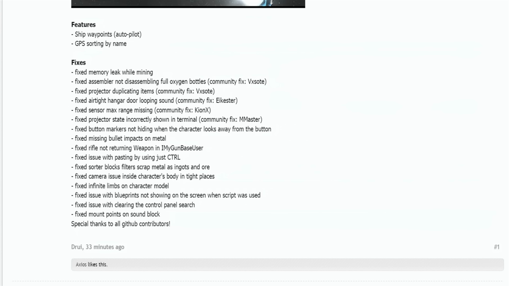So if the community knows how to fix something and the developers haven't gotten around to it, well, the community can fix it and send it to them, and if they like it, they can put it in the next mod, or the next update, which is what they've done here. Sorry if I'm pronouncing this wrong, but VSOT, Ekister, and Kion X, and M Master have all contributed to this week's update from the community.